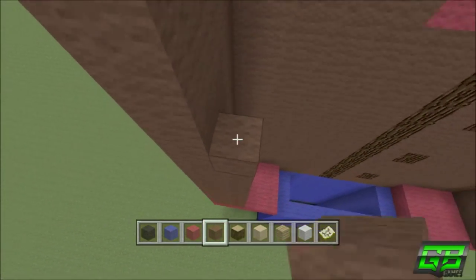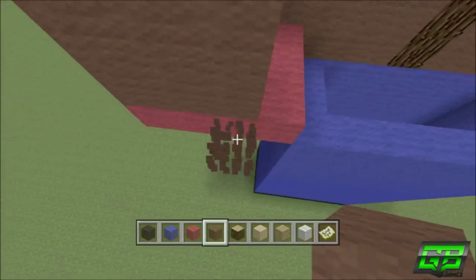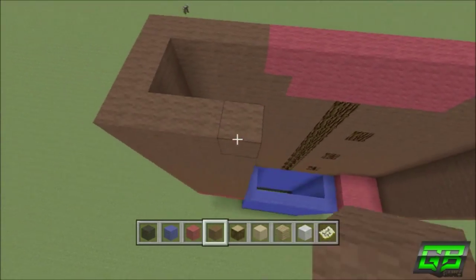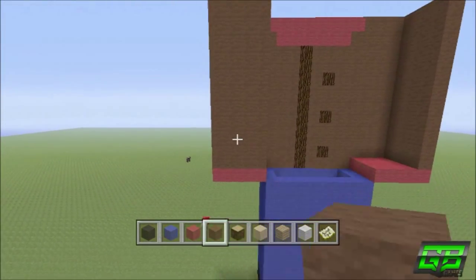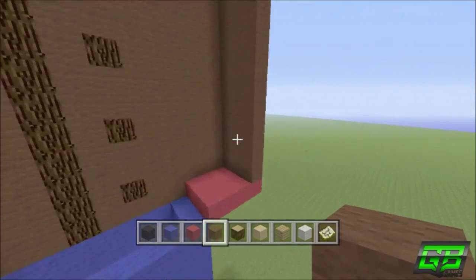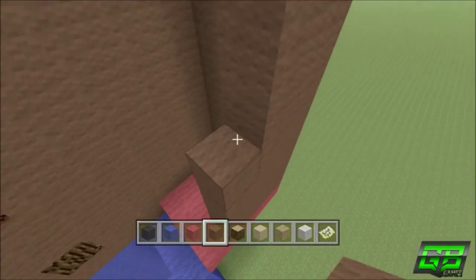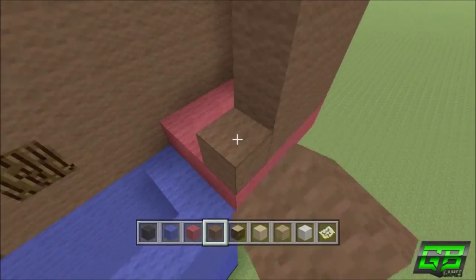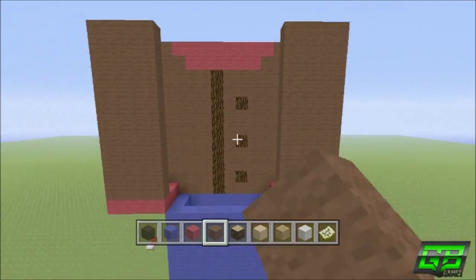So what we're going to do is build up 11 using brown wool. And this is super tricky, so make sure you follow carefully, like so. And if you followed that well, then it should look like this, and you are doing fantastic. Other side is the exact same, like that. And again, if you've managed this so far, you're doing great.